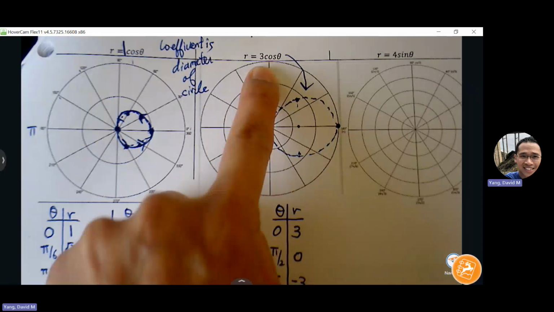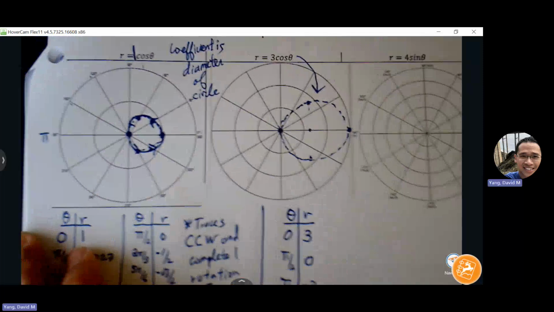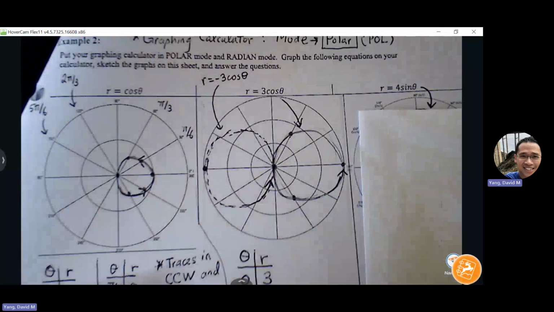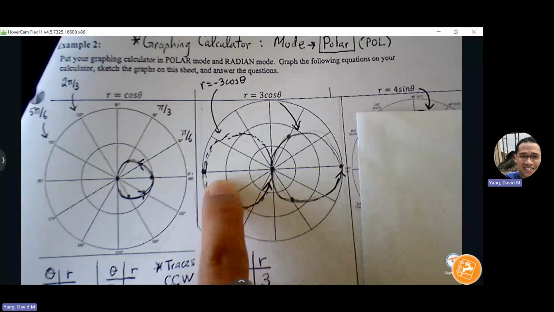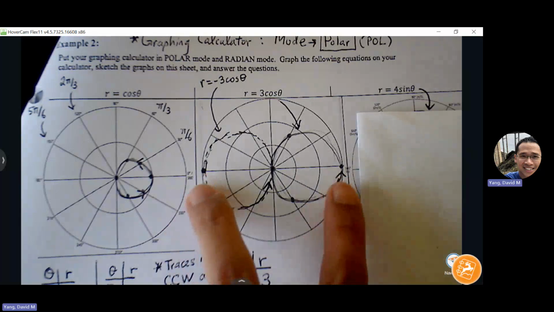What if we were trying to graph r equals -3 cosine theta? What do you think is going to happen? It'll be on the left. Yeah, it'll be reflected. So -3 cosine theta will just be over here. Again, there's no need to memorize all this. If we know these properties, we kind of have an idea where the graph will be. You can always use your calculator to confirm everything that you're doing, but I just want to show you some nice properties here.